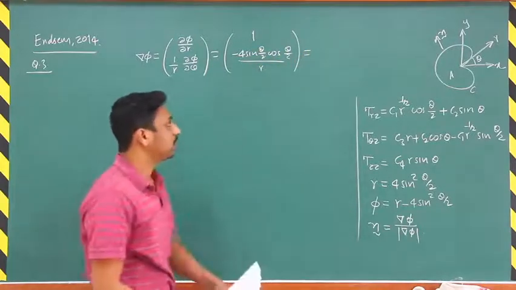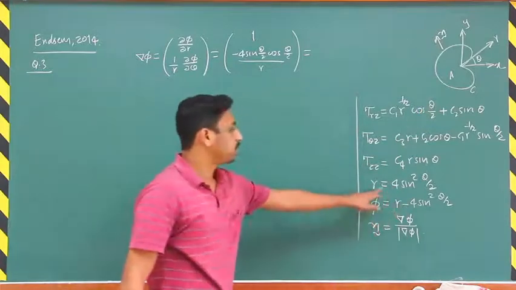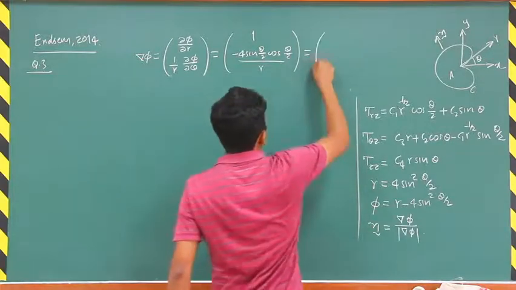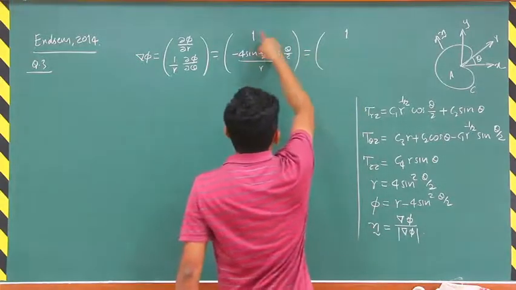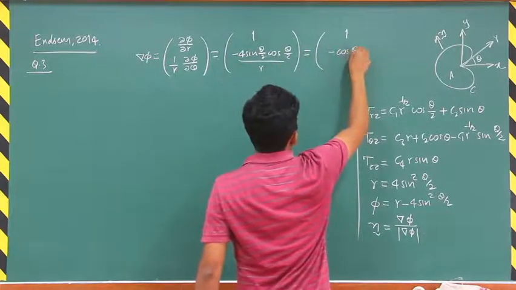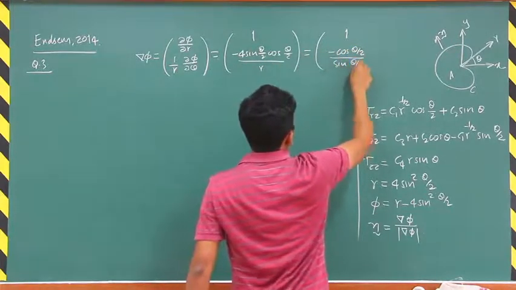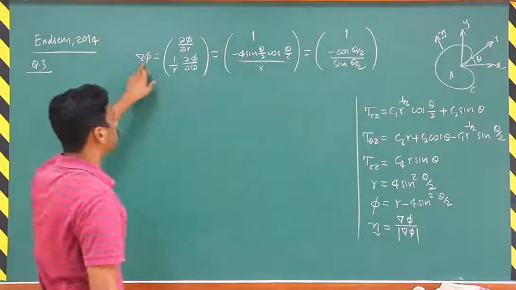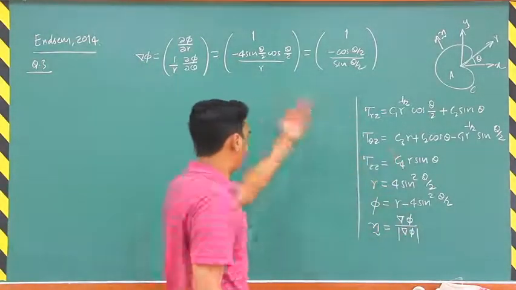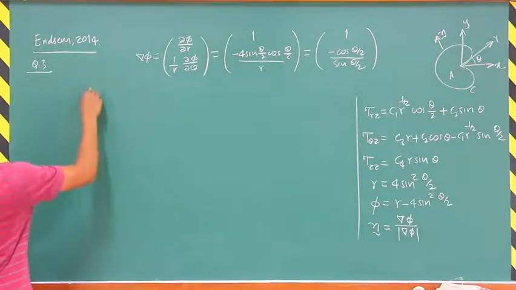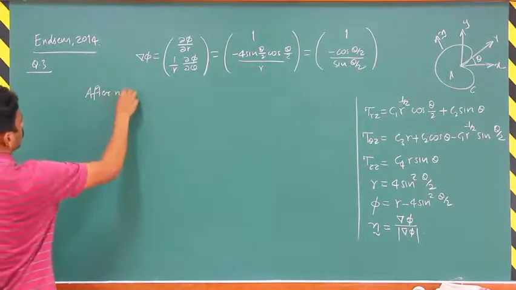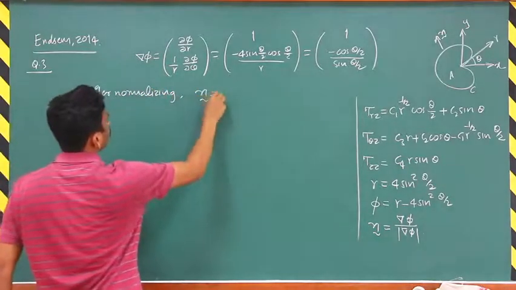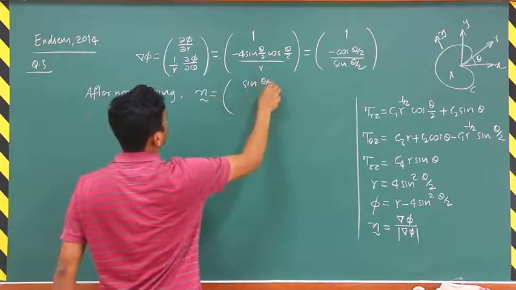Now we know on this particular contour C, r equals 4 sin square theta by 2. Making use of this relation for r, we get the components of the normal to be 1 and minus cos theta by 2 divided by sin theta by 2. Now this normal is not a unique normal, because we have not divided by its norm. If we normalize this, we get the normal to be equal to sin theta by 2 and minus cos theta by 2.